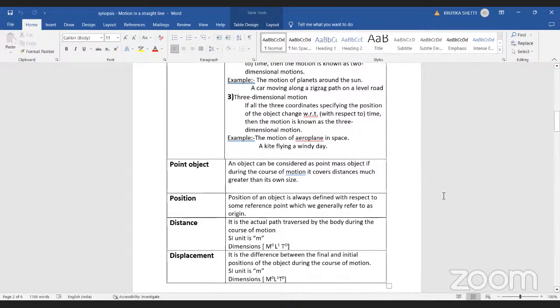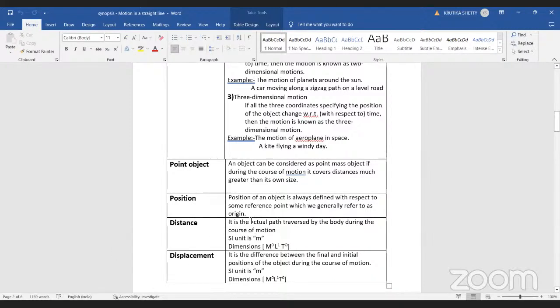For example, in this whole day you have travelled around 8 kilometers. To tell this, what is the reference for your body's motion? It is from your home to your college. If it is 4 kilometers, and again from college to home it is 4 kilometers, the total will be 8 kilometers. So you are measuring your distance travelled in the whole day from your home. Your home is like the origin, a reference point. Or if you have a vehicle, how many kilometers you travel in a day can all be measured. The reference point will be the origin, which will be your home, hostel, wherever you are. So this is regarding position.